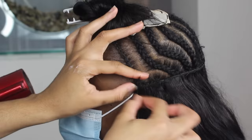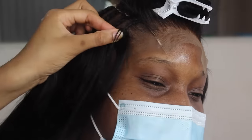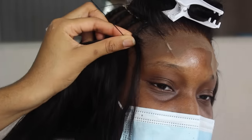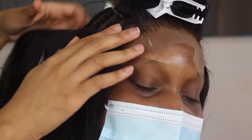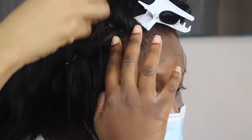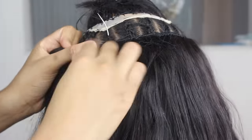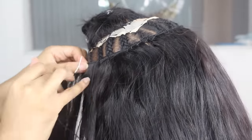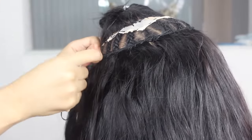And I also do want to mention that when I'm doing a part in the middle sewing, I like to start taking the tracks and curving them like this, not so much just placing it straight on the braids. I like to curve them just a little bit, just so that the hair can start to fall on the forehead a little bit. And if you have a big forehead and you're insecure about it, this is a great trick that you can use if you still want to do part in the middles but you don't want to look like a five head. Start curving your tracks so that they can fall on your forehead a little bit, cutting your forehead off just a little bit. But if you like that straight look, like the tracks are straight and they're just falling straight down, not falling on my face, then you could do that as well. But again, this is how I like to do it, and this is how my clients like to look. So this is what it is.